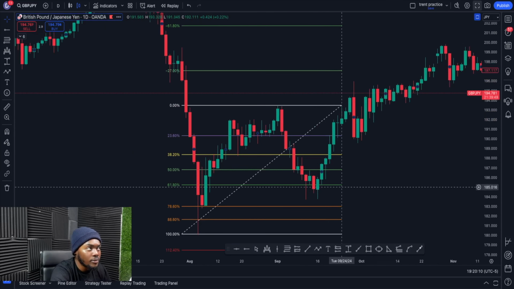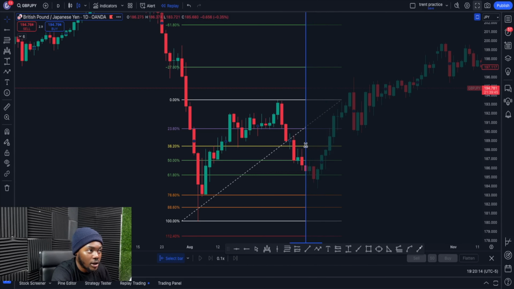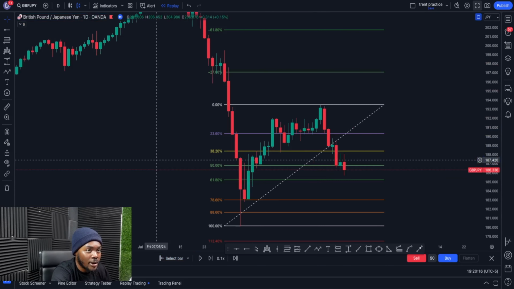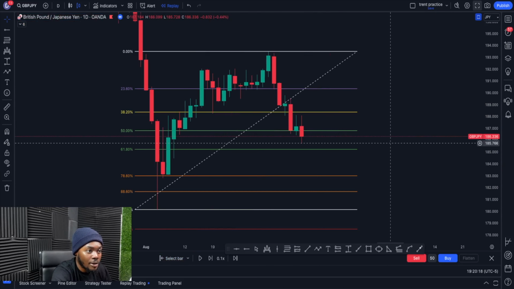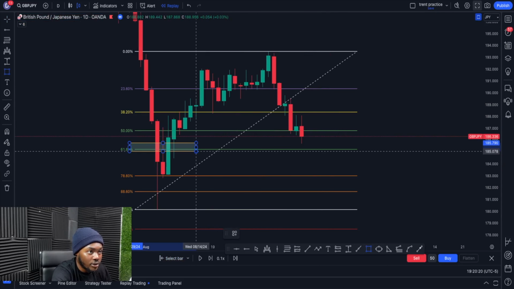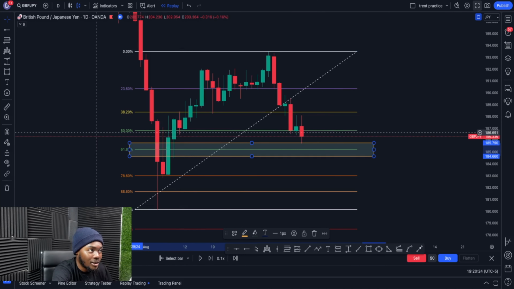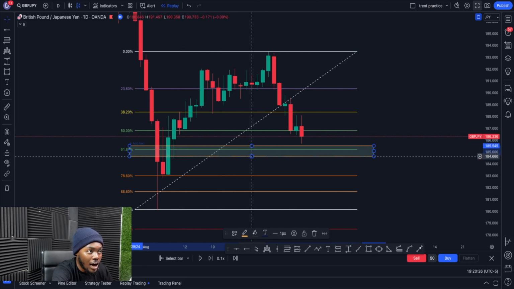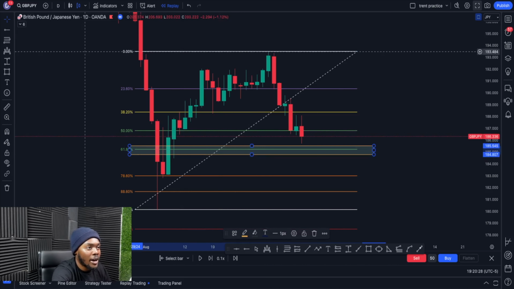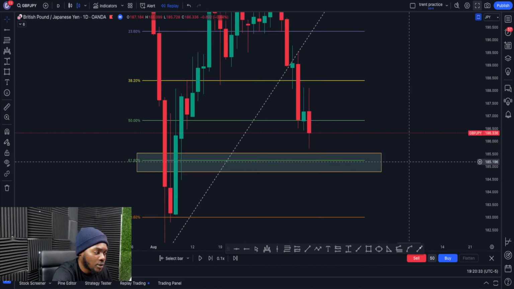But if I was trading this, let's back up. If I was trading this, I would already be aware that this is my fib of my daily chart. I am looking for an entry somewhere. We've already broke and closed over the 50, so my next level will be the 61. I am looking for an entry or for buyers to take control right here near this level, the 61.